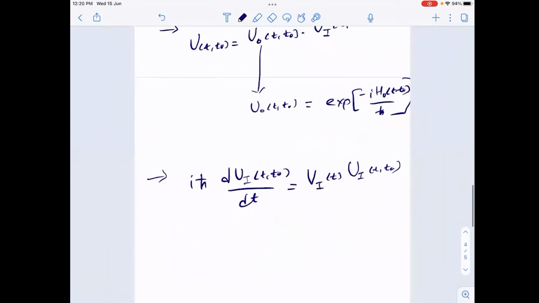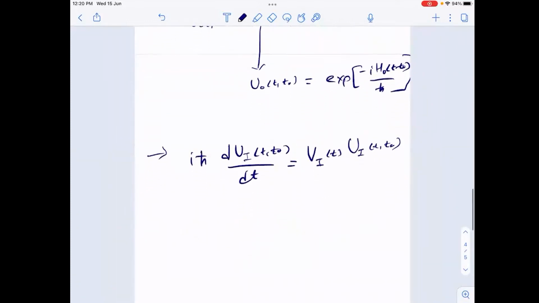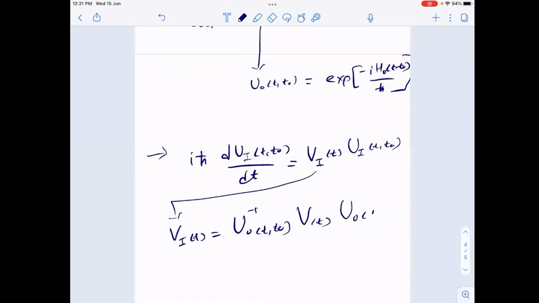So what we are doing is, since we know that our U operator is a unitary operator, we will define our potential, which means the perturbation, the small time dependent perturbation, which in the interaction picture we are calling VI(t). So we can define VI(t) as U0 inverse(t,t0) V(t) U0(t,t0). Why? Because our U(t,t0) is a time evolution operator and perturbation is happening, though it's small, with time, right? So this will be very useful.